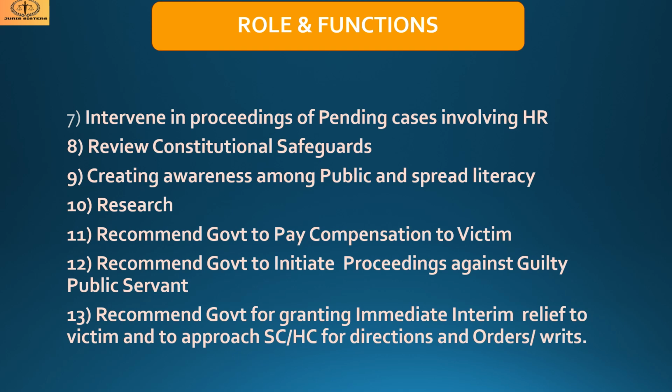and to give remedies, recommendations and advisories to the state governments and to the central government as well. The 11th point would be to recommend the government to pay compensation to the victims of human rights violations. And the 12th would be to recommend the government to initiate proceedings against the guilty public servant.